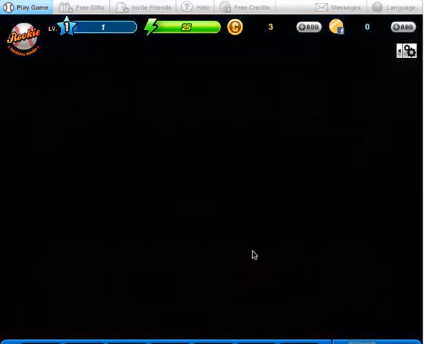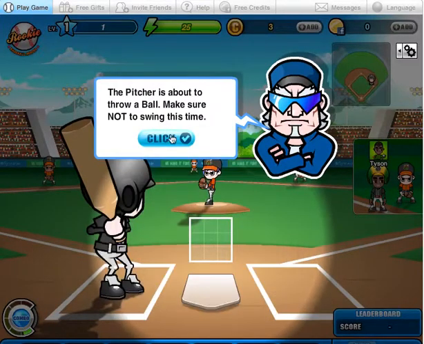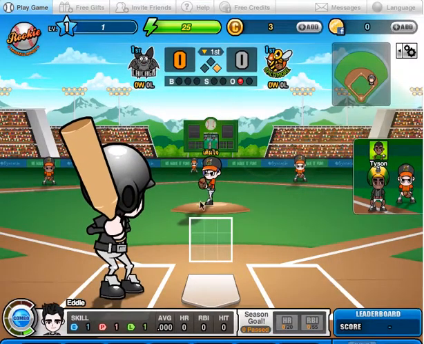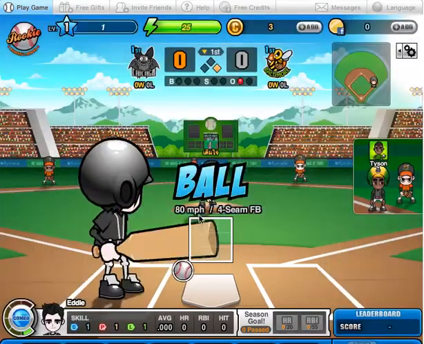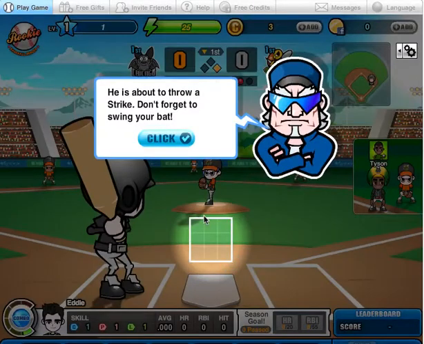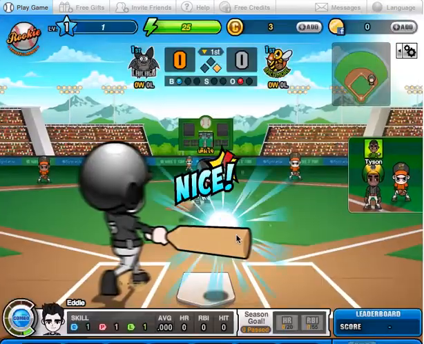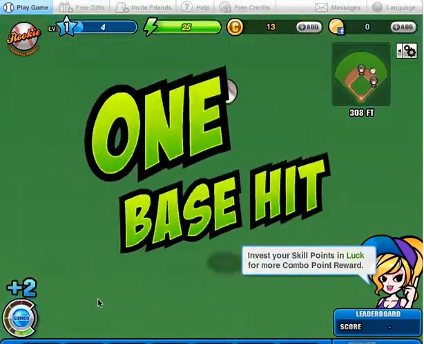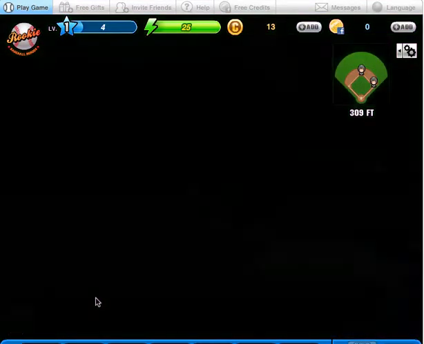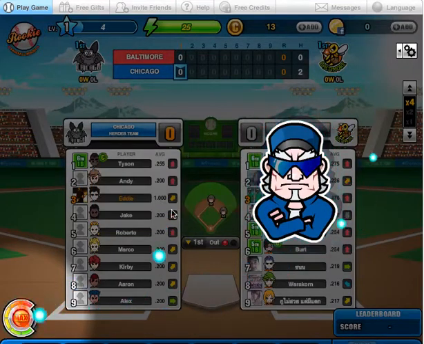Ooh, okay. Hitting strikes will give you a higher chance for a base hit. The pitcher is about to throw a ball. Make sure not to swing this time. Okay, there's a ball. All right. Okay, these tutorials are kind of getting annoying. All right, let's... There you go. Oh, I got a base hit? Okay. I'm only playing one game. I'm not going to play a whole season or whatever.